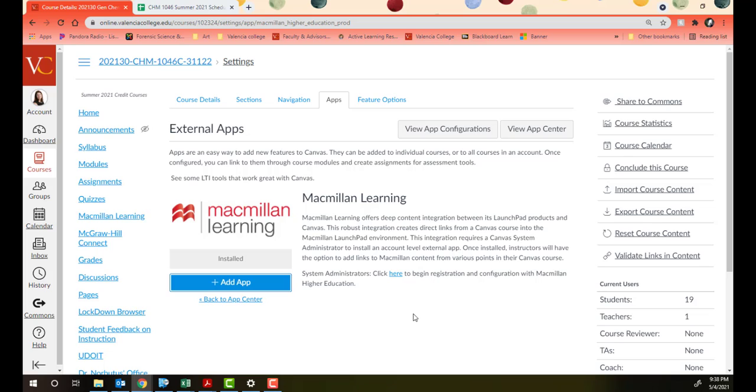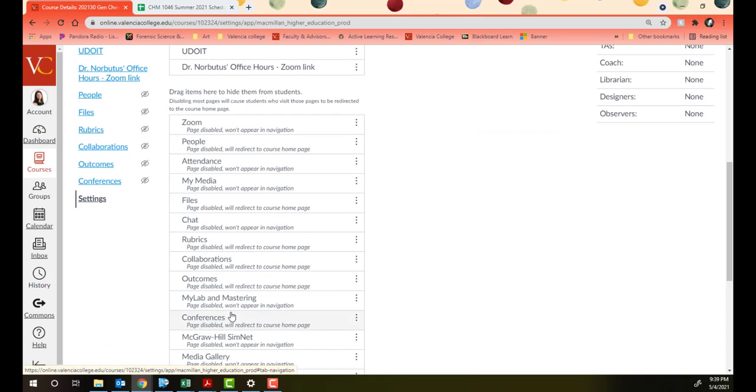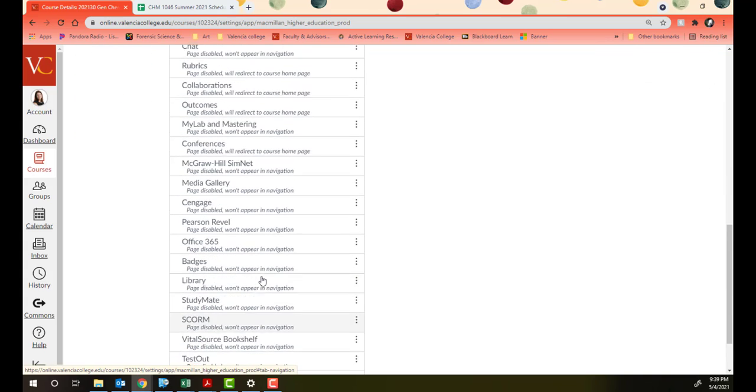And depending on whether your administrators have already allowed it configured with Canvas, you might have to have them notify the IT that they have to start the registration configuration process or talk to your book rep. But instead, it may have already been configured into Canvas, and so just drag down to this list and drag up what you see, because you see all the different options they have for different things.